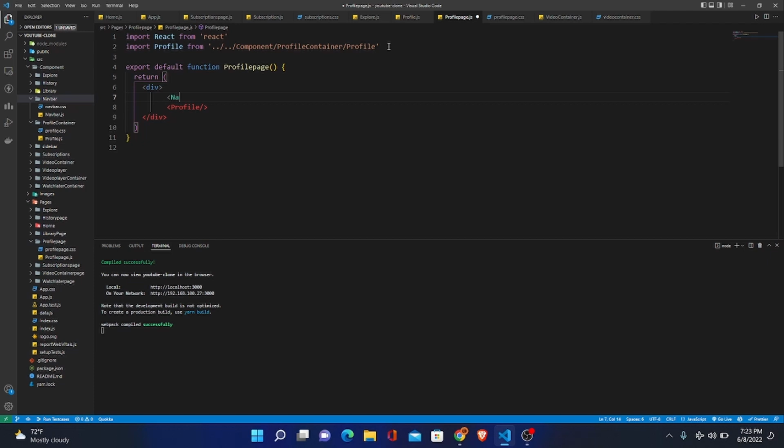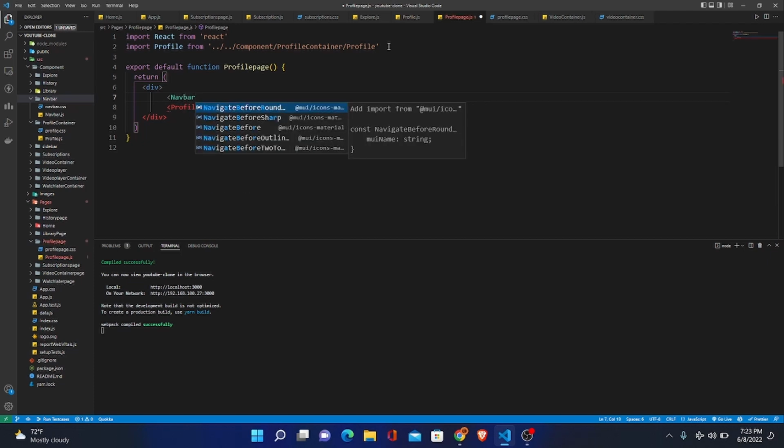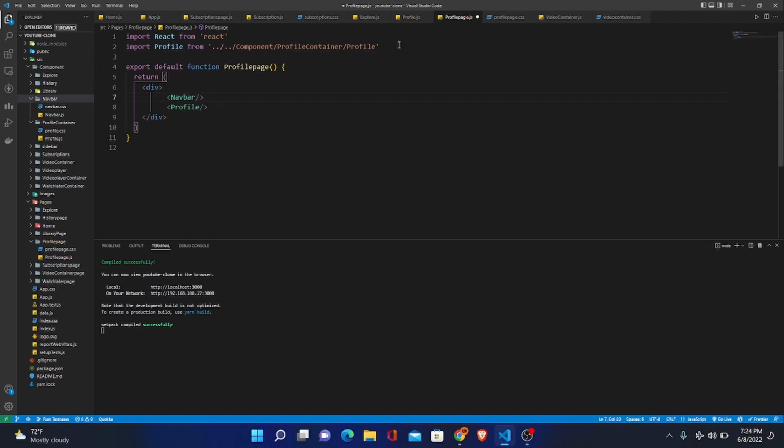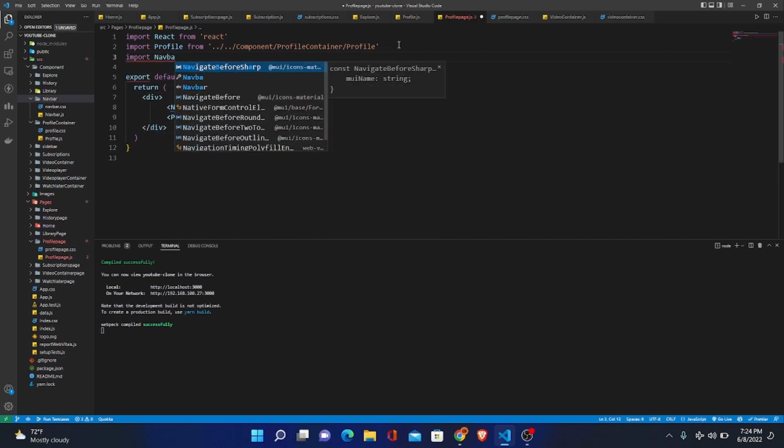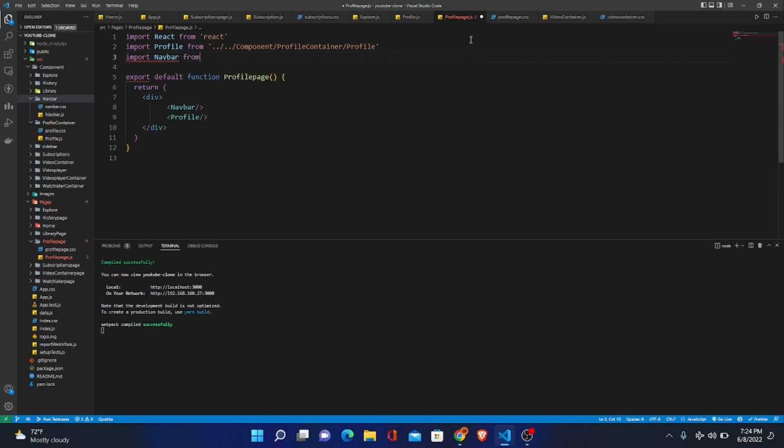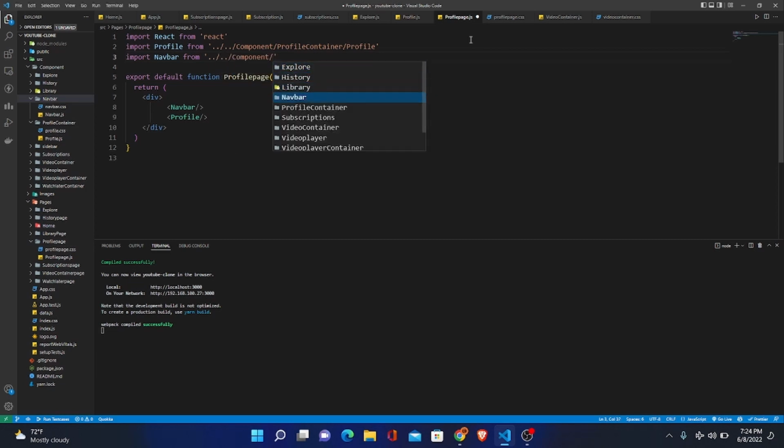So let's import our navbar. I will also import our sidebar.